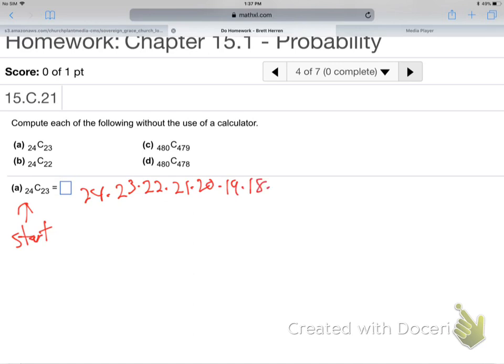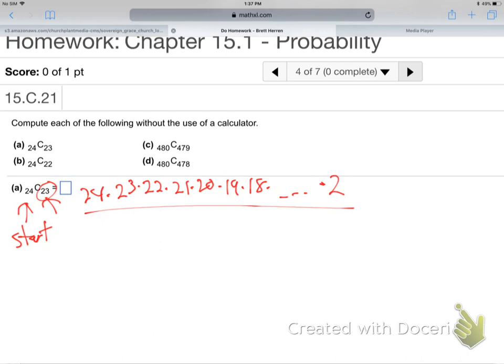Now, how far do I need to go? If there's going to be 23 numbers altogether, if I start at 24 and I count down by 1 every time, and I'm going to do 23 numbers total, where am I stopping? Stopping at 2, right? If I did 24 numbers, that'd be all the way to 1. 1 to 24 is 24 numbers. So if I'm only doing 23 numbers, 1 short of that, I'll stop 1 short of the end. I'll stop at 2. You with me? I'll go all the way to 2. That's 23. Now from 2 to 24 is 23 numbers, right? Because you're missing the number 1.